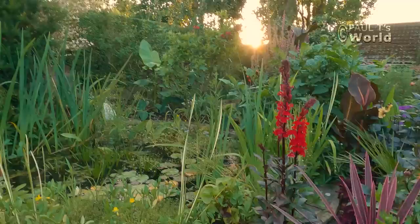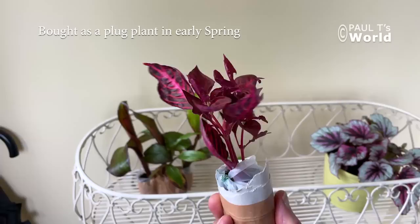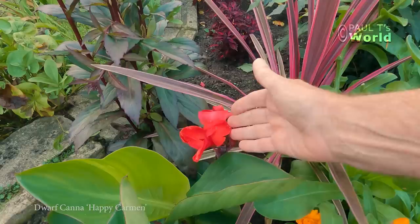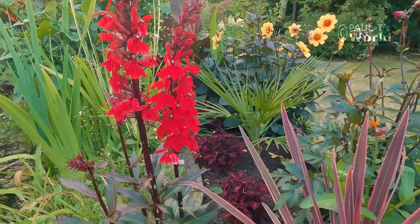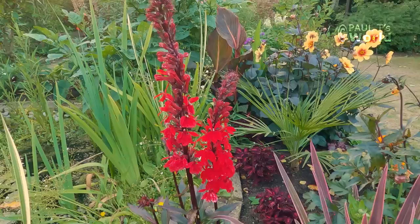We can start off with the iricene — it's growing nicely. I'm hoping it will spread because I'd really like a number of these across the border. The little dwarf canna here is Happy Carmen, so it's got its red flowers. We've got the pink passion cordyline, very pretty. And Lobelia cardinalis — lovely red. I bought this earlier this year and it's grown up and is flowering now. I would imagine it flowers right through the summer.